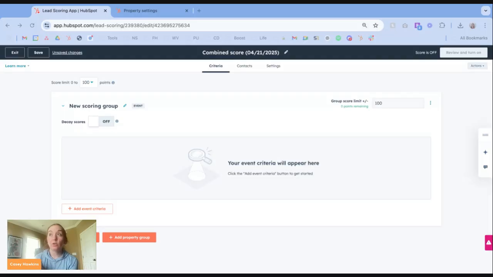So your company's ICP, you're going to tell whether that company is even a fit for your business at all. Then beyond that, looking at the contact, is the contact in your sales cycle. And you want to look at that differently than the company, because you may not want to say that a contact is a bad fit if just their company is a bad fit. Like, maybe there is room for growth and things like that.